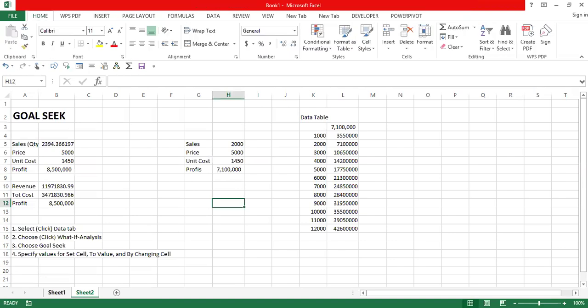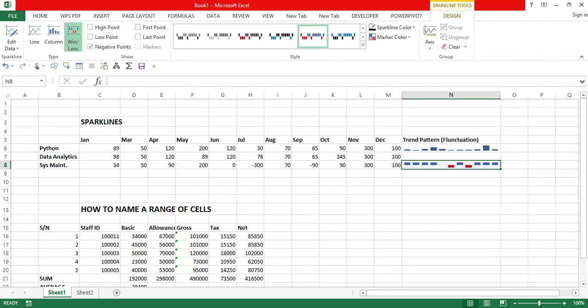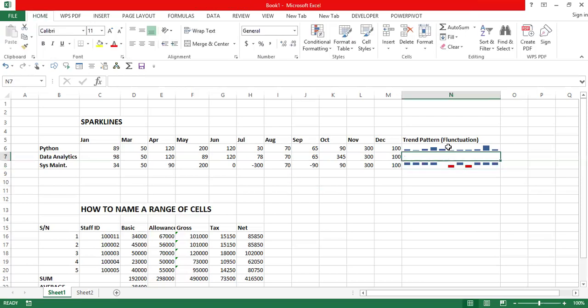Let's move on to something else. Don't forget, we are dealing with data analytics, right? So we're always talking about data, the different things you do with data. Here we just visualized data fluctuation. That's what we just did here, right? Okay.